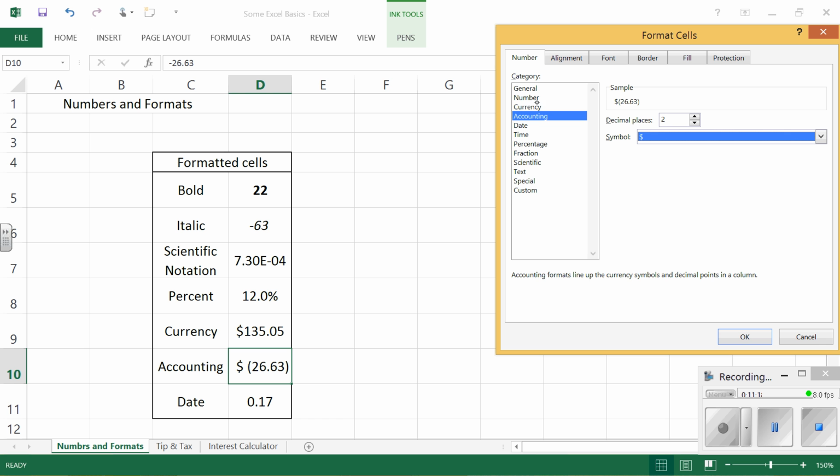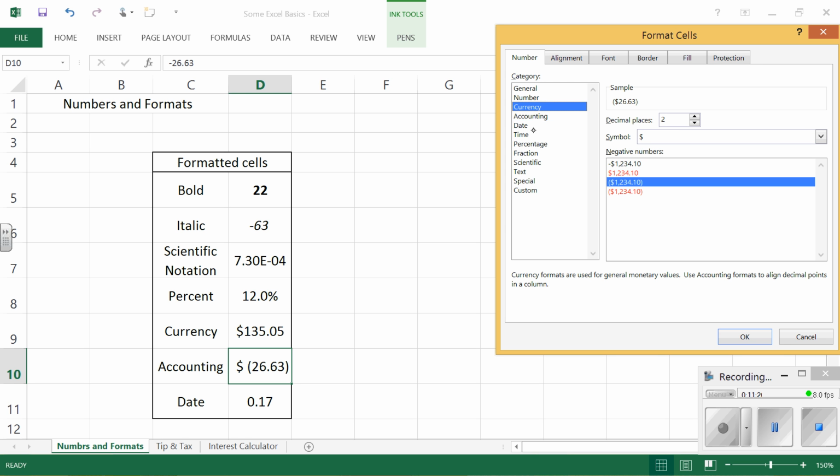If this one was in the currency notation, I can display it as a negative number, or I can display negative numbers in red, or with the parentheses to demonstrate that it's negative, or be in both red and with parentheses. Let me cancel that one.